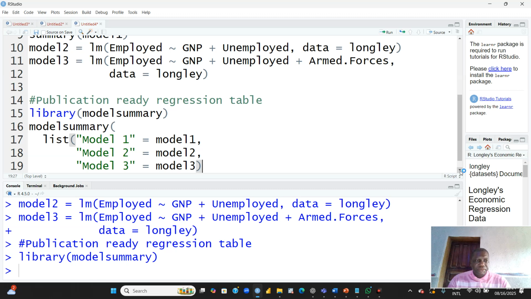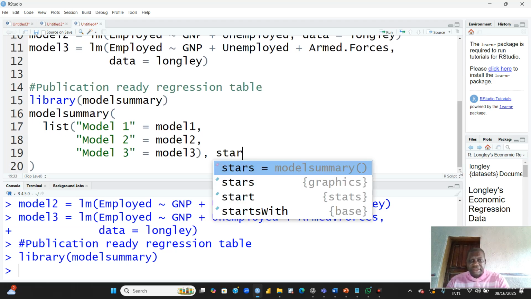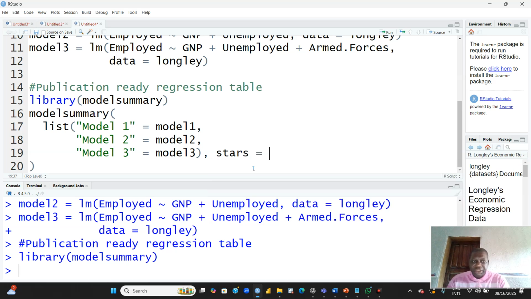Then comma here. So we have stars. That is, I want significant variables to be starred, to put stars there. True.